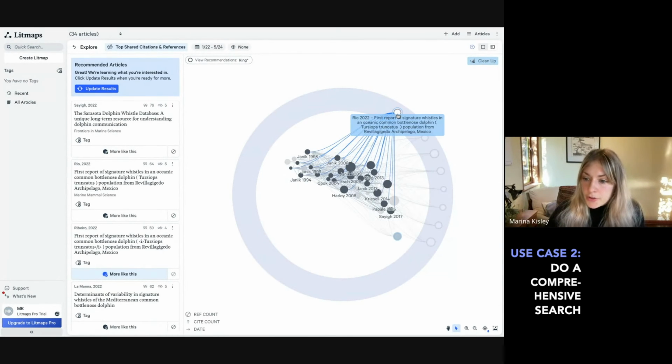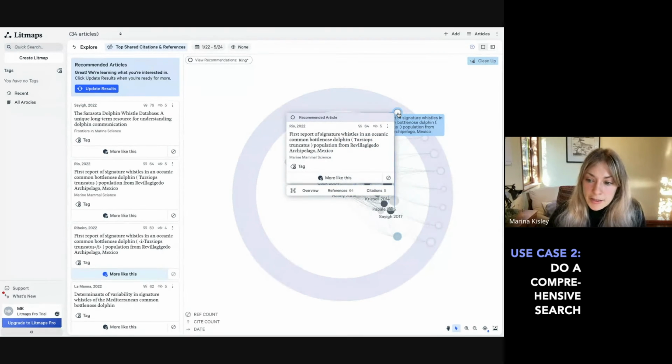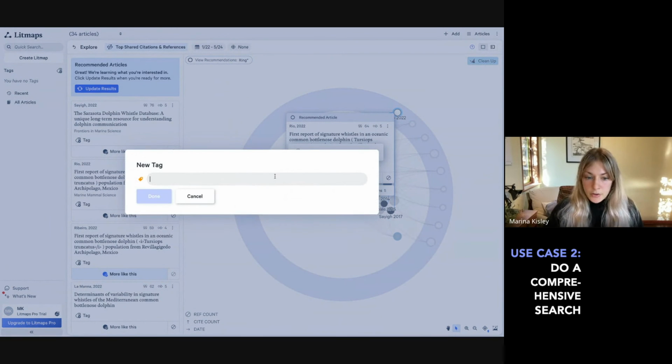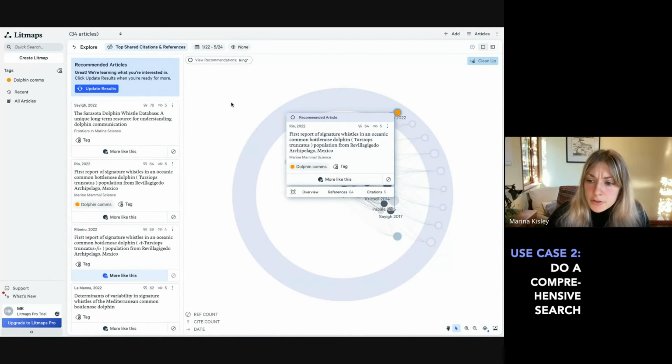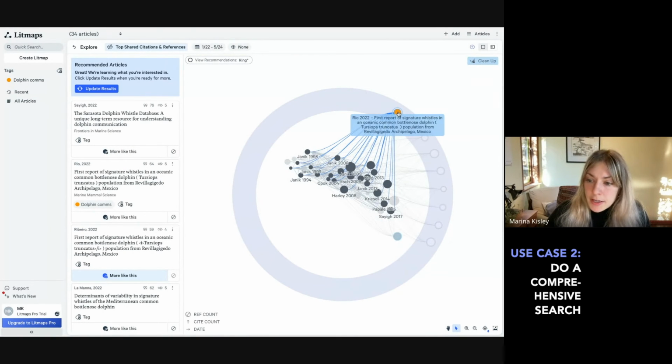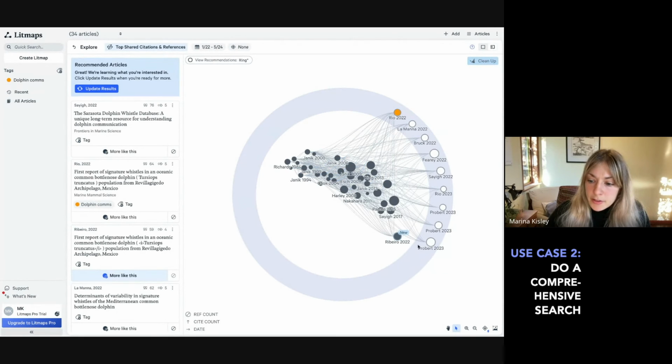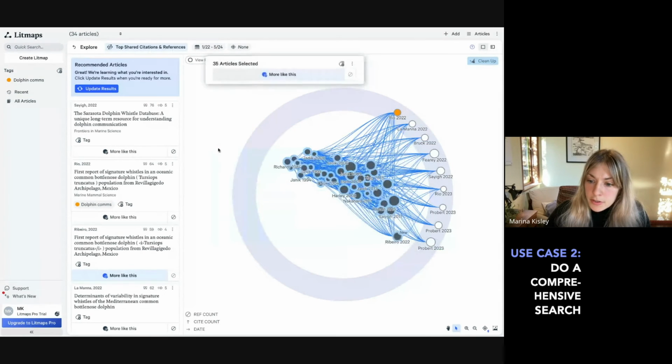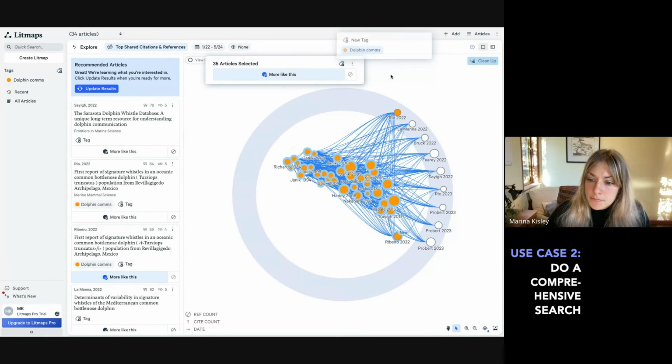Additionally, the other organizational aspect I can touch on now is called tagging. So if you end up enjoying Litmaps and you also want to use the visualization component to get more organized and to make searches easier, you can save papers. And to save them, you just click tag. Say I call this, about the topics, these are all articles about dolphin communication and dolphin whistles. So I call it dolphin comms. And when I select that and tag it, it gets marked as this orange color automatically. And just to stay organized here, I'll go ahead and tag all of these with the same color.